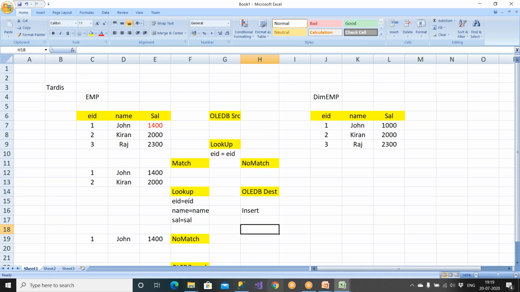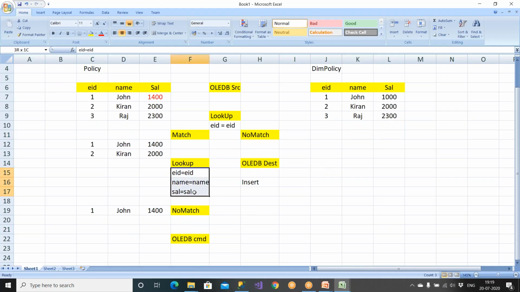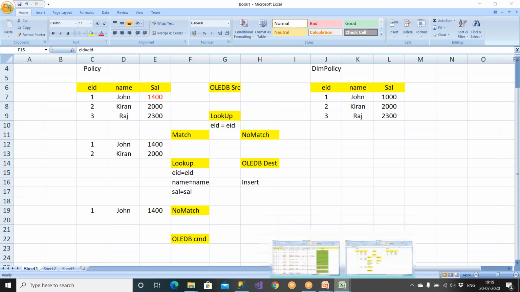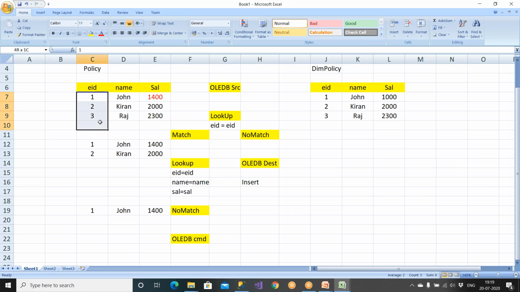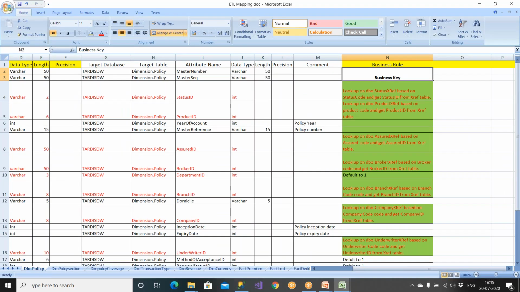If you wanted to know, now you guys are doing this for the policy table, right? You guys are doing it for the policy table. This is your dim policy. So what you have to implement is, what columns I have to map. If you wanted to know that, you better go to the dim policy table. So always we have to map the business keys. So this master number and master sequence number, you need to check with this. Those master number and master sequence number are going to come. Clear? So that is one thing you need to implement.